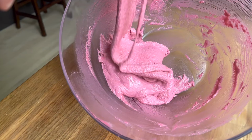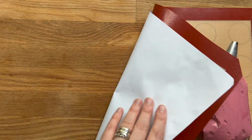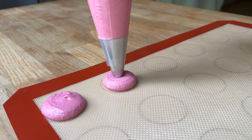I've now transferred that macaron batter to my piping bag fitted with the 804 piping tip. You can use whatever piping tip suits you. I have a template and a Silpat. I find that this is what works best for me, though you can certainly do whatever works for you in your kitchen. I am going to pipe straight down. I want to have a 90 degree angle with my piping bag and then the Silpat on top of my counter there.